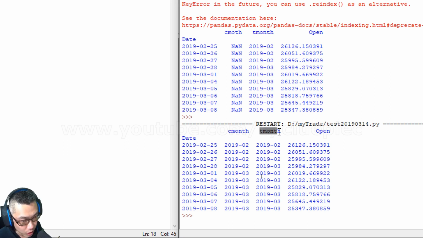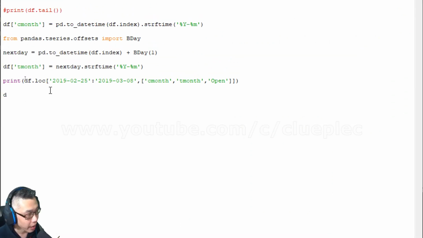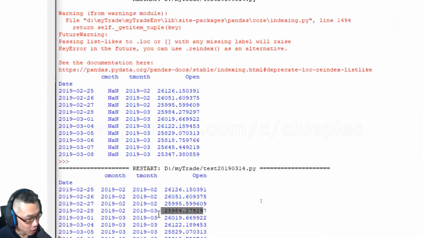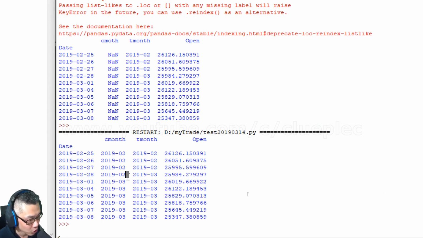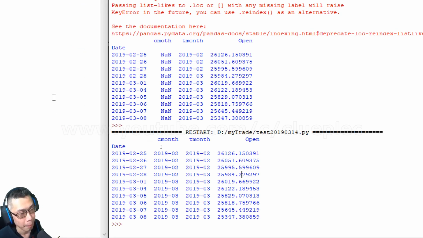Then I can use the T month column as a grouping criterion to grab the open price. So I'm going to create a new column called TM Open, which stands for the opening price of each trade month. So for March, it's going to be starting from Feb 28th, 2019, this one.